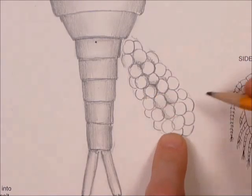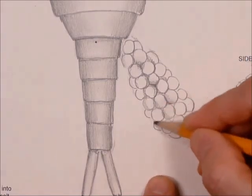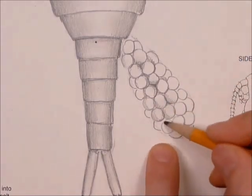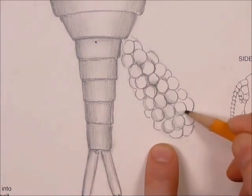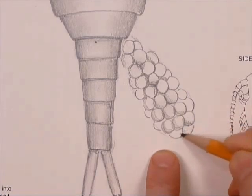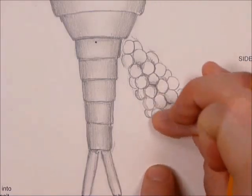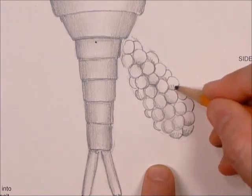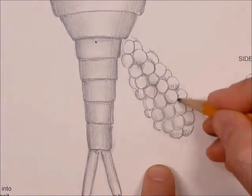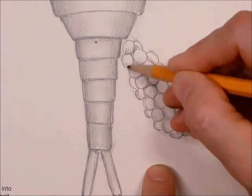Let's say the light's coming from the top. You could just shade the bottom, just go like that a little bit on the bottom of each of the eggs. Just make a little bit of a shadow, and you can always go in and smear it around. It's amazing how smearing your pencil lines makes it look all artistic. Okay.